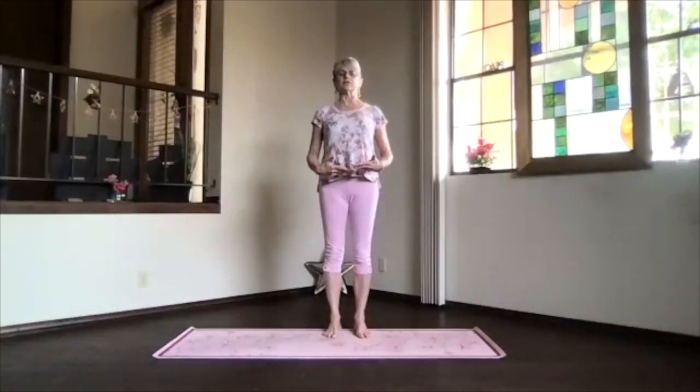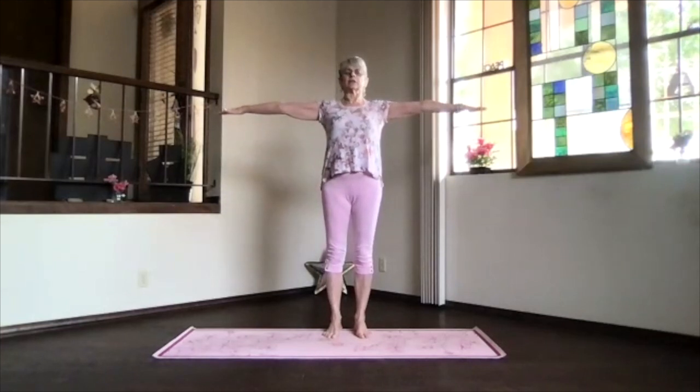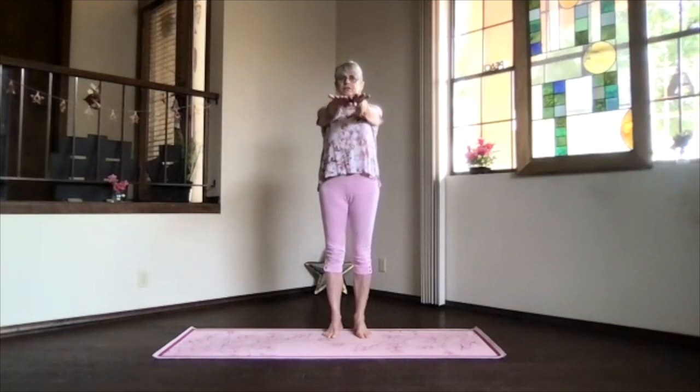Take a few breaths, just getting centered and focused inward for your yoga. And then inhale and bring your arms to shoulder level. Stretch way up and keep those shoulders down. Hands to your heart, elbows back. Stretch to the front, keep the shoulders still down.